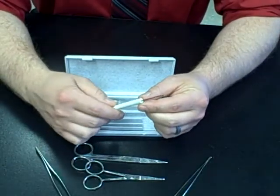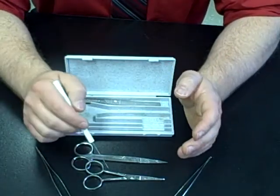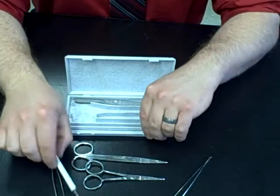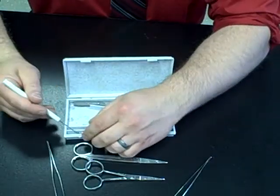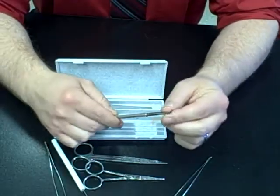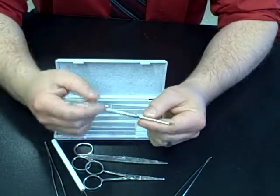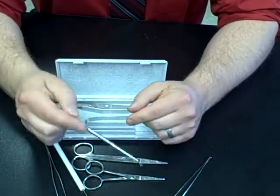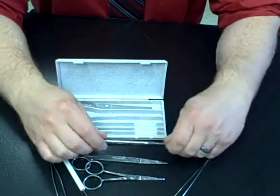The probe isn't helpful for too many things other than pointing to parts. If you need precision when pointing to a certain area, you can certainly use this. The curved probe is also good for pointing at things, and sometimes helpful for getting other items out of the kit. The curved or blunt probe is helpful because it will not damage tissue. There are times when you have to scrape tissue away carefully, or point to something without damaging your specimen — this one is always a safe item to use.